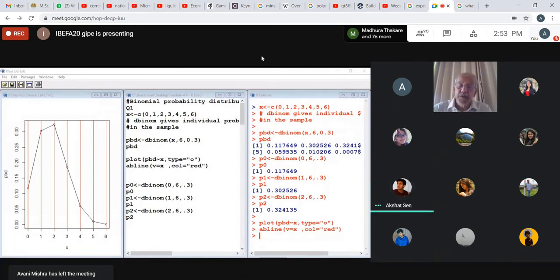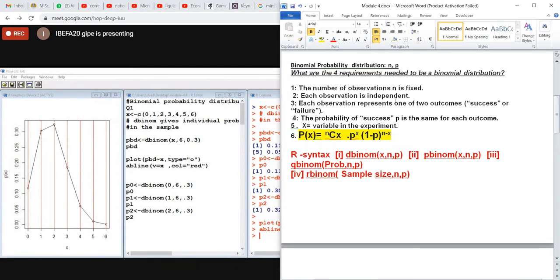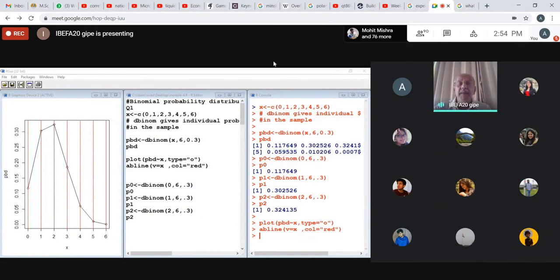Do you follow today's computation? Yes, sir. It's the same as Neel's; I didn't understand the type equal to o in quotation. That represents the marking on the graph. Did you get the graph? Yes, sir. Marking on the line, circle. Can you see the circle on the graph? Yes, sir. That is called probability.